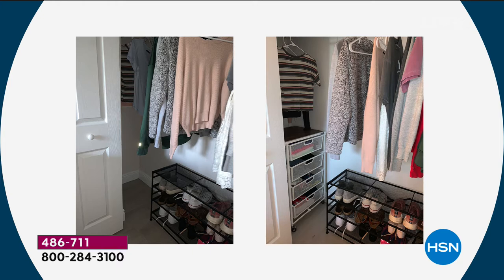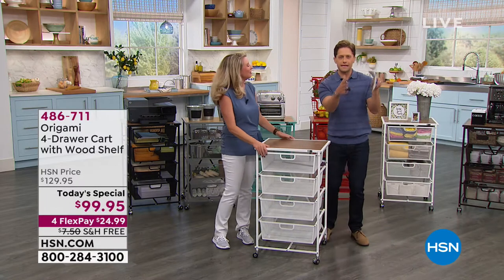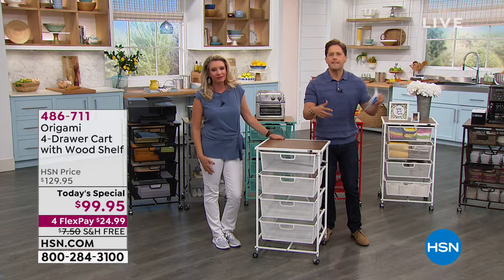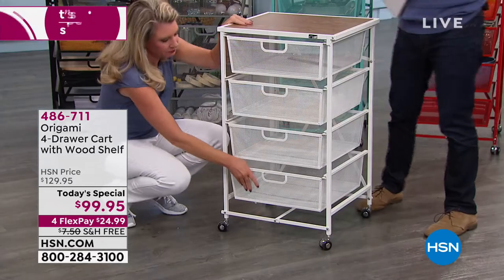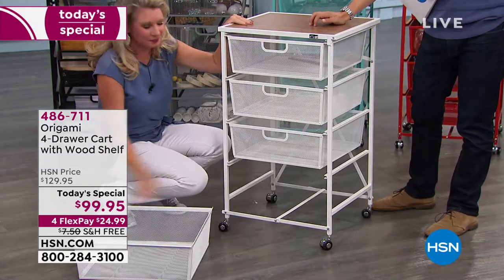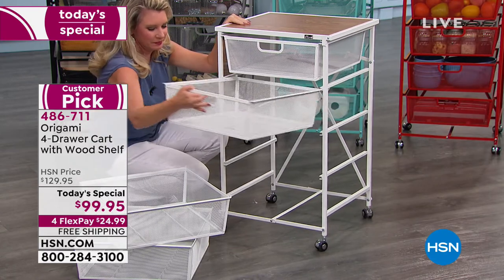Take a look right here — this is actually Tracy Rose's very own closet. It's rare that your closet is seen before you are. And thank goodness that is my oldest daughter's closet because she's the clean one. The niches and corners and the piles that can be properly put away with the right storage solution — that's what we're offering today with the four-drawer cart. If you are one of the almost 800 five-star reviewers on our website, we would love to hear from you today.